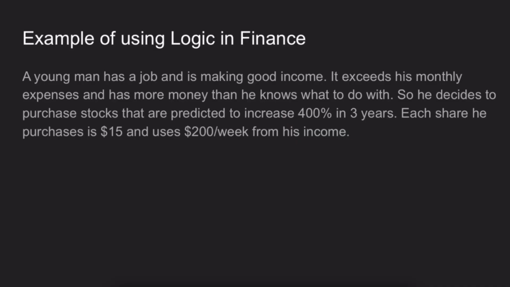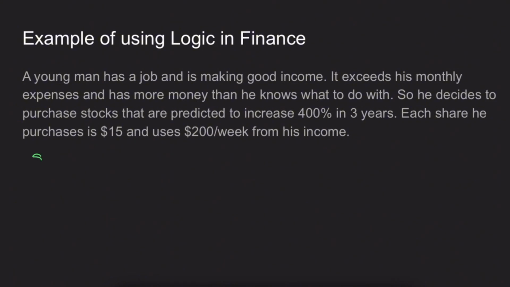So I made another example here, and it's using logic in finance. Same scenario: a young man has a job and is making a good income. It exceeds his monthly expenses and he has more money than he knows what to do with. So he decides to purchase stocks that are predicted to increase 400% in 3 years. Each share he purchases is $15 and uses $200 a week from his income.